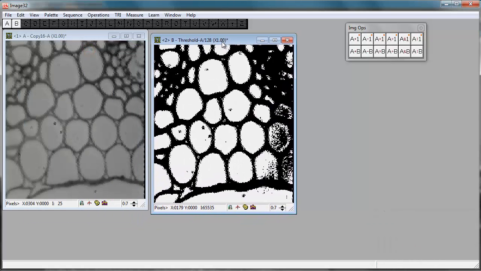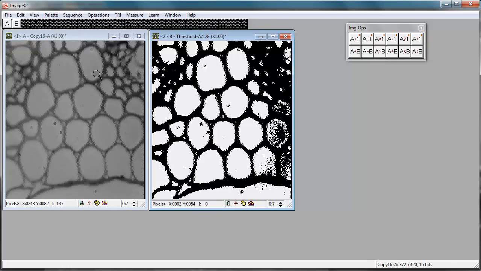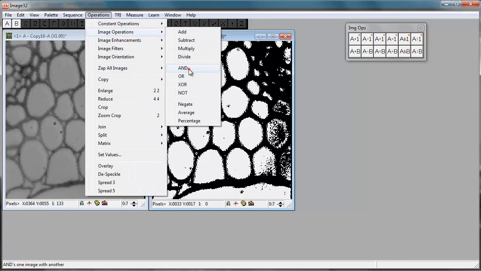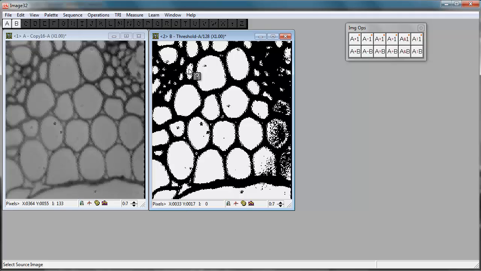And what the logical functions allow us to do is to work between the image and the mask. So if I now say image operations and, what this is going to do is to say where there is data in image A and there is a logical 1 in image B, that's where there is white area, we will get data in our resulting image.